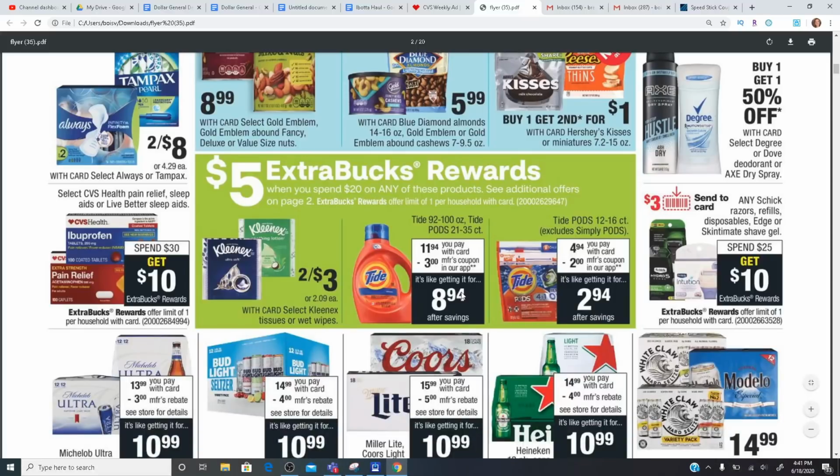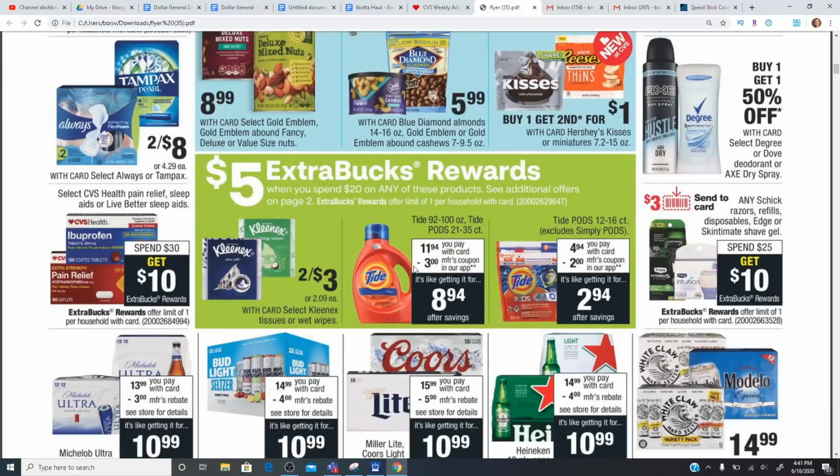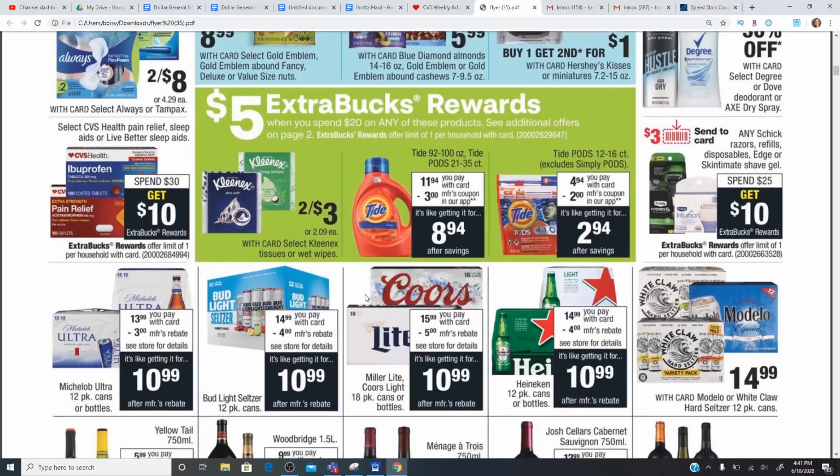I still don't have any Tide coupons. Hopefully they'll be sending us these coupons because I've got to start stocking up on more Tide products and P&G products, because my region does not get the Tide insert. You have to print it. And I feel like half the time I try to print coupons from pgeveryday.com, it doesn't work and it'll just load and load and load and drives me nuts. So I really have to get on that next time.